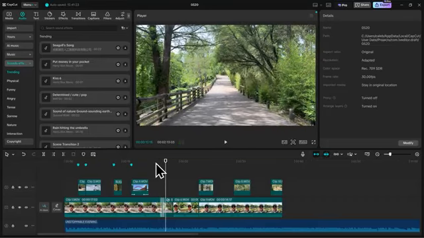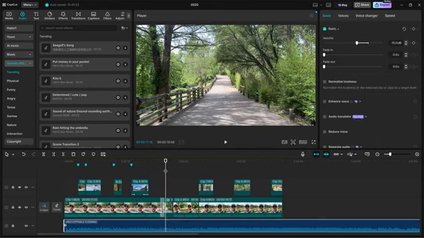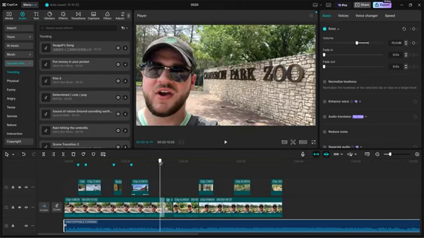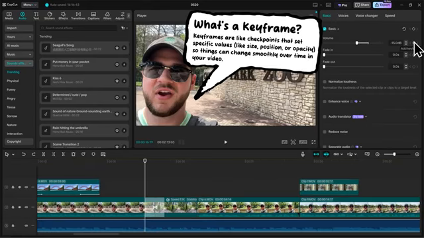I want the background music to get a little bit louder since there's no speaking happening during the walking clip. To make that happen, let's click on our background music here. Let's take our playhead and go back to around the point where the transition happens. Then on volume in the top right, you're going to click this little diamond shape here. And this is called a keyframe. We're going to dive deeper into keyframes here in a few minutes, but if you've never worked with keyframes before, you can kind of think of them as checkpoints.